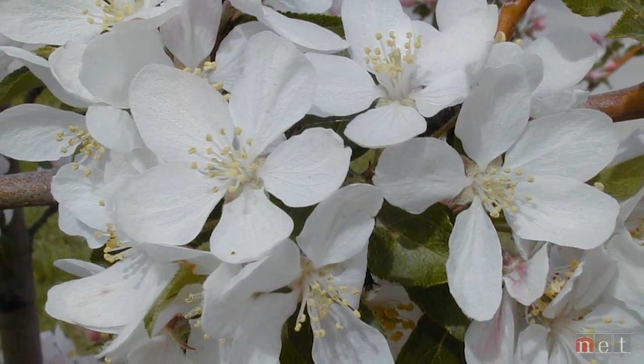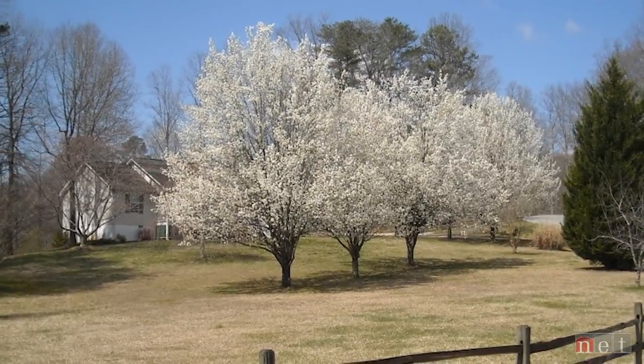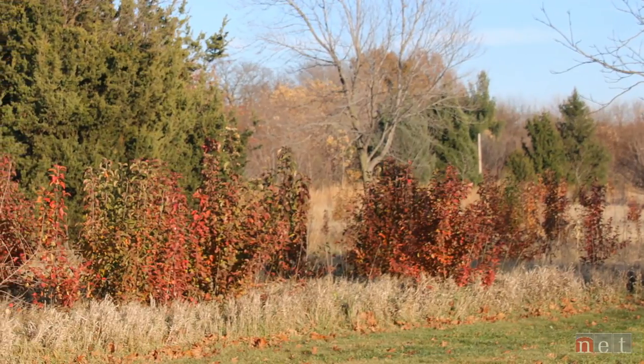So Bradford was essentially sterile for all intents and purposes in the landscape. But with additional genotypes and grafting on rootstock — which is where Bradford originated — damage to the grafted tree can allow the rootstock, which is straight Callery pear, to emerge. All of a sudden instead of something that is not self-pollinating, we had two things that could cross and create fruit. Instead of being sterile, the seeds could become small seedlings in the landscape. Now we have over half the states in the union with great concern about the invasive qualities of our Callery pear.